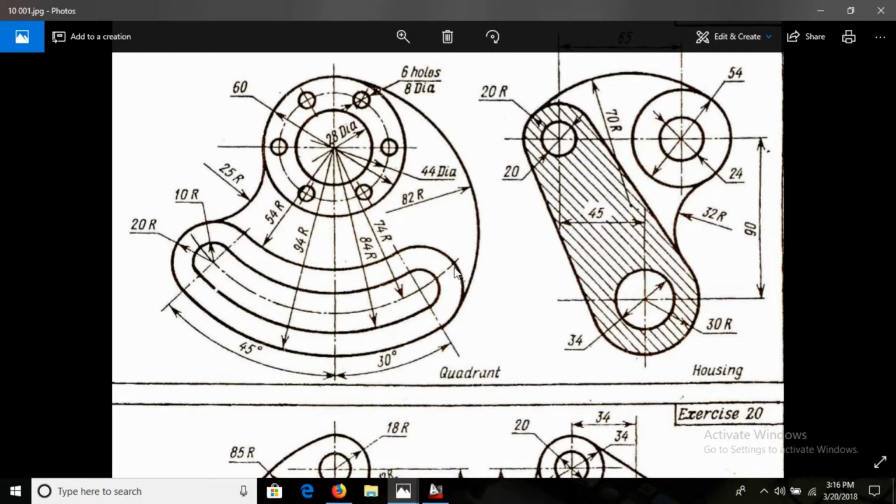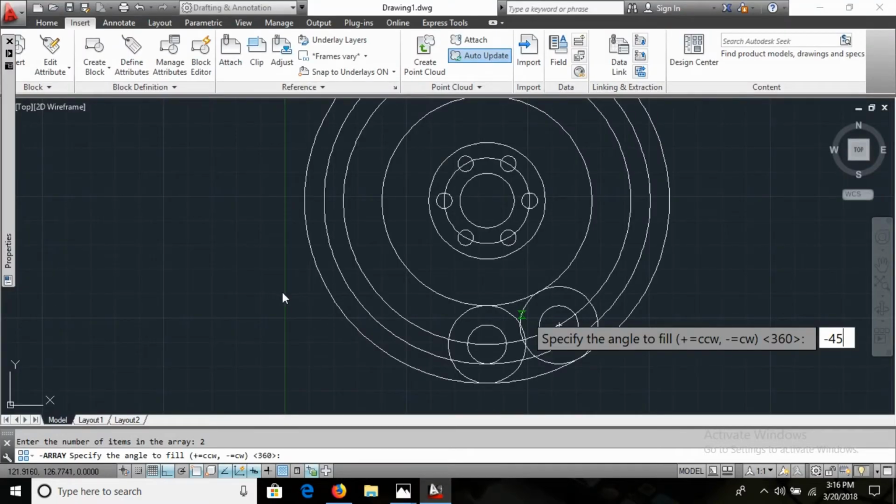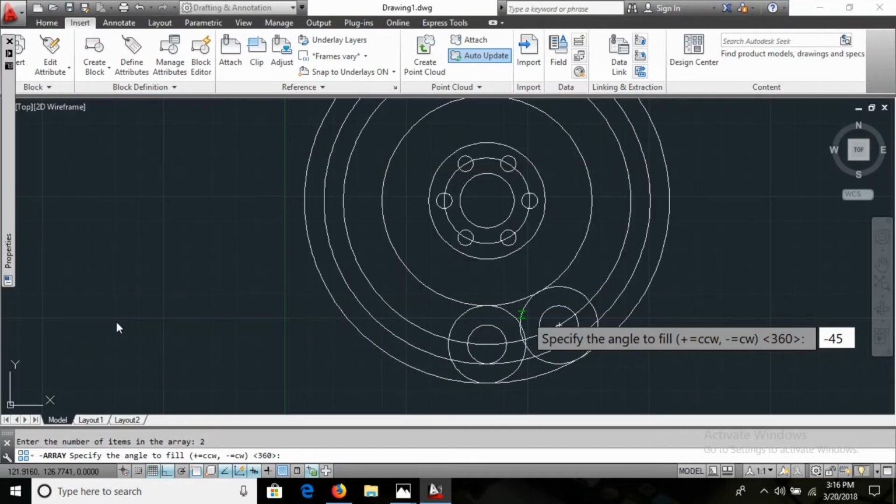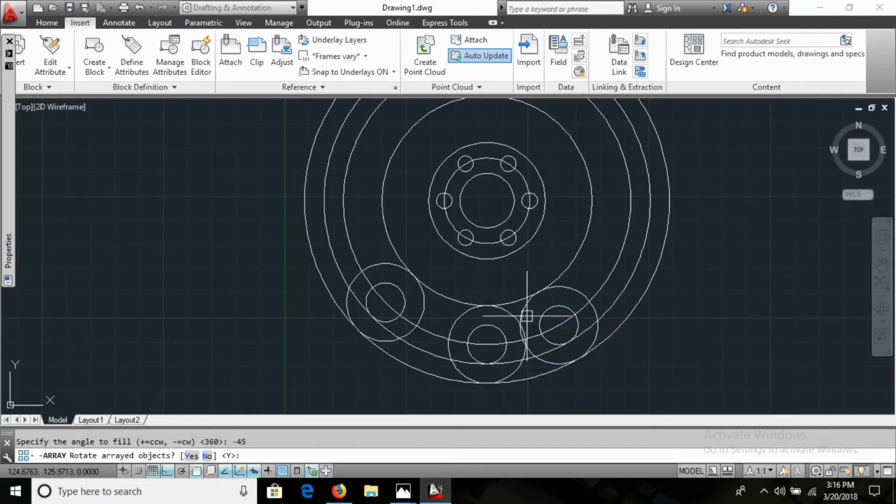This is a clockwise direction. Angles always go positive by anti-clockwise. That's why for this circle I'm giving 30, but on this side I give minus 45, because I go in the clockwise direction. So here I need to give 45, enter, and enter.